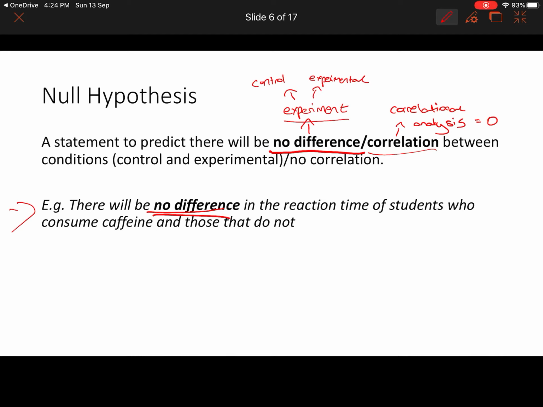The reason that we use a null hypothesis in experimental research is because this is kind of the baseline. We generally expect that the null hypothesis will be true, and any findings that contradict that, so any findings that do suggest that there is a significant difference, for example, between the control and the experimental condition, means that we reject our null hypothesis. So in any experiment, we're always going to accept one hypothesis and reject the other. So it's important that we always include both a null hypothesis and an alternative hypothesis so that we can accept one and reject the other, depending on what our findings and our inferential statistics indicate for us to do.